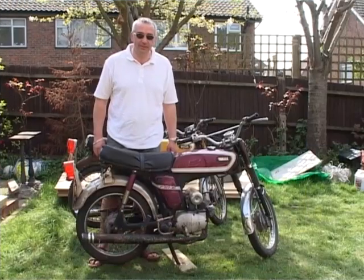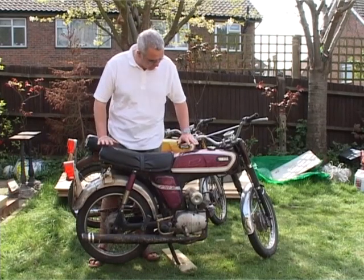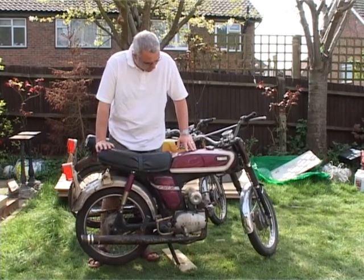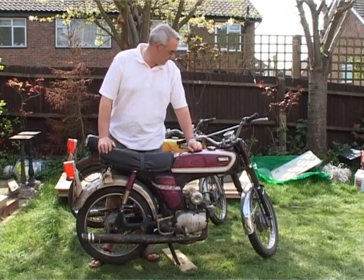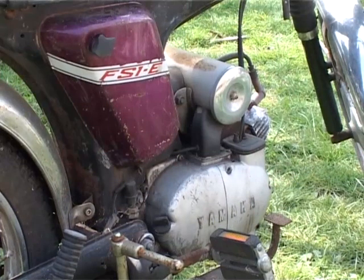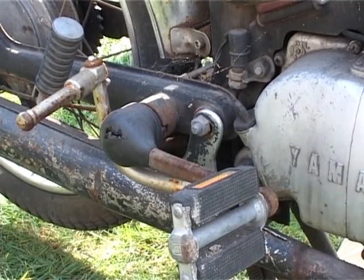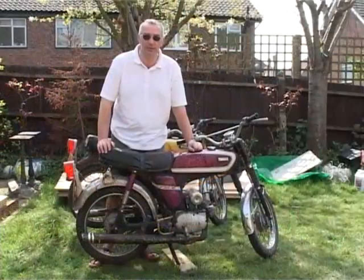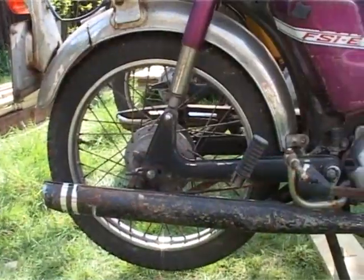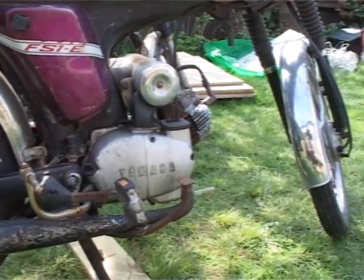So this is obviously one that you're going to restore, John. What have you got planned for this, for example? Well, this is a good one to restore, because it's one owner from new. It's generally all there. Although it's in poor condition, the whole thing's got to be stripped down to the basic frame and started again. But the biggest problem with FS1Es is the young owners who chop bits off, change things.